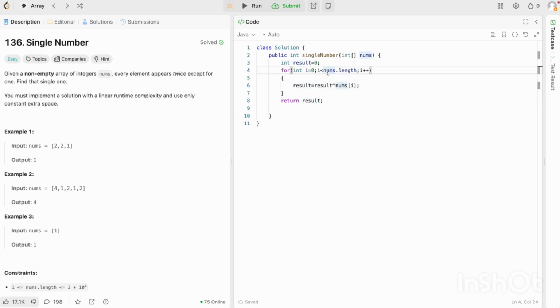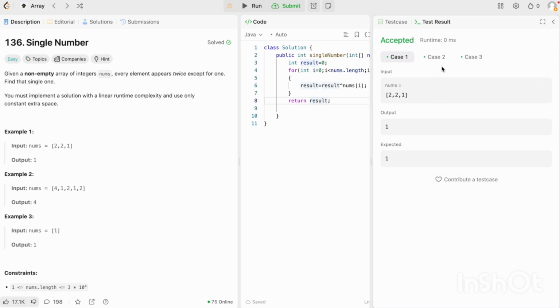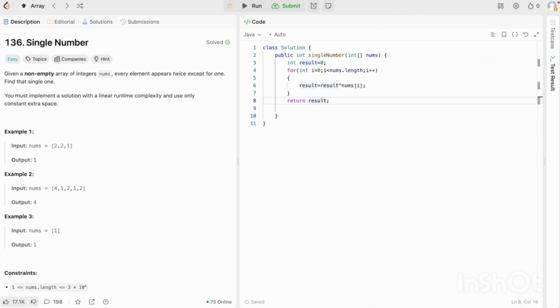In the end, we can easily find the result, and we return that result here. It's a very simple program, and all the test cases passed, including test case 2 and test case 3. So this is one of the best solutions here. Pause the video and try it in your systems and see.